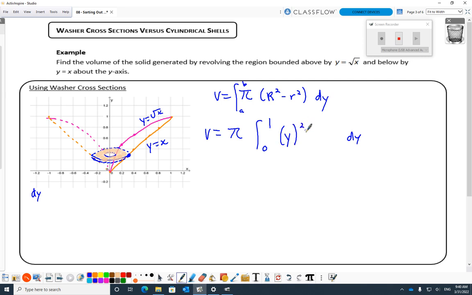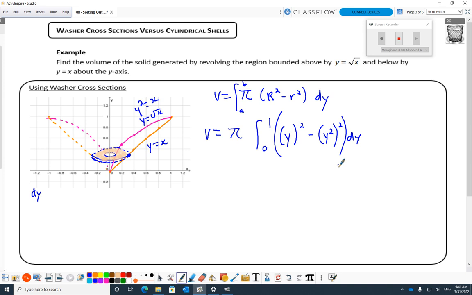I'm going to put it in brackets and put the squared outside, because that's my fatal error here, forgetting to square the radius. The radius here is y. The outer radius is y, and I'm squaring that. Minus the inner radius. What's the inner radius? It would be root x. That is correct. It is absolutely root x. And yet, I can't use it. So up here, I write y squared equals x. Which one do I want? I want the one that's y's. So this is minus y squared, squared. I always forget the extra squared. Always. Not always. I'm getting better. But that's my fatal mistake.